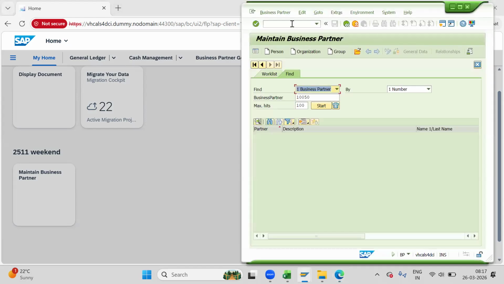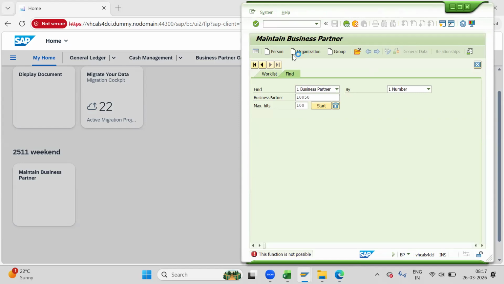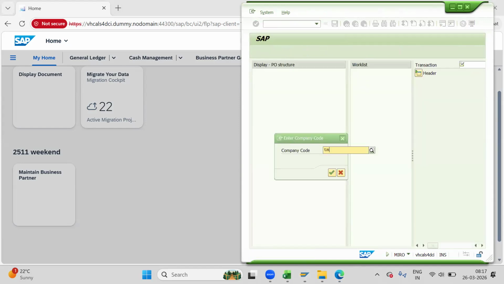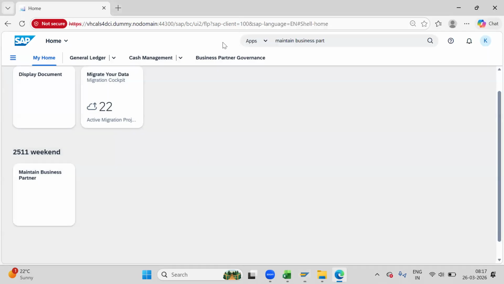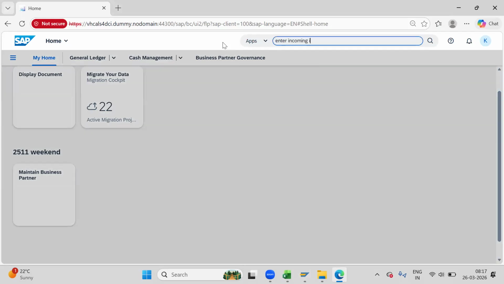For example, let's say you wanted to post a MIRO entry, all right? So whenever you are posting a MIRO, let's say I'll pick one of the company codes, enter incoming invoice, right? If you search with enter incoming invoice, you may not be able to find it.